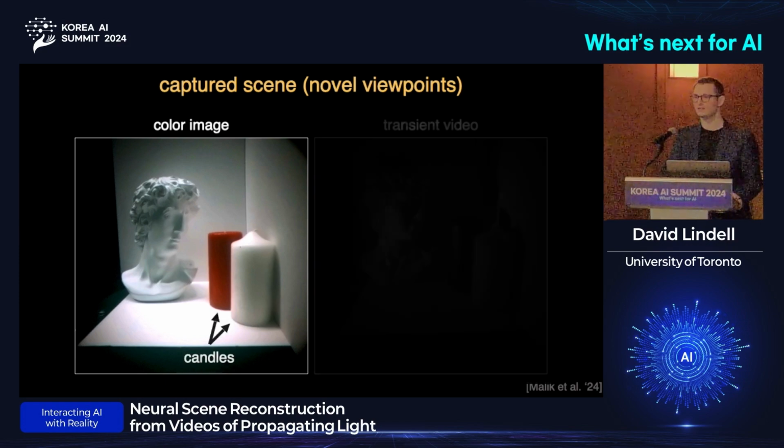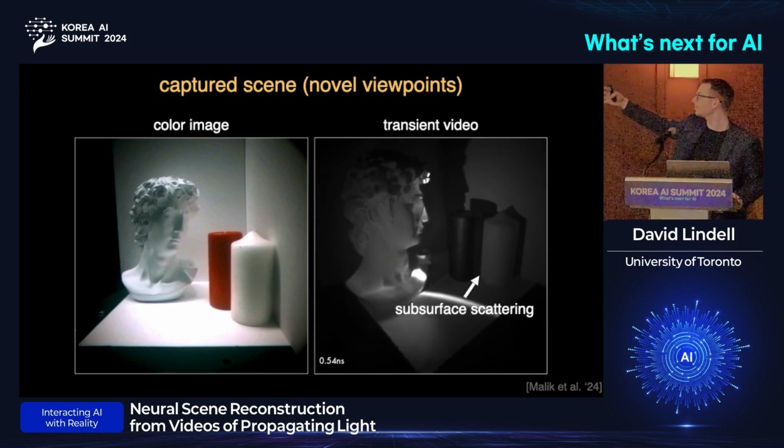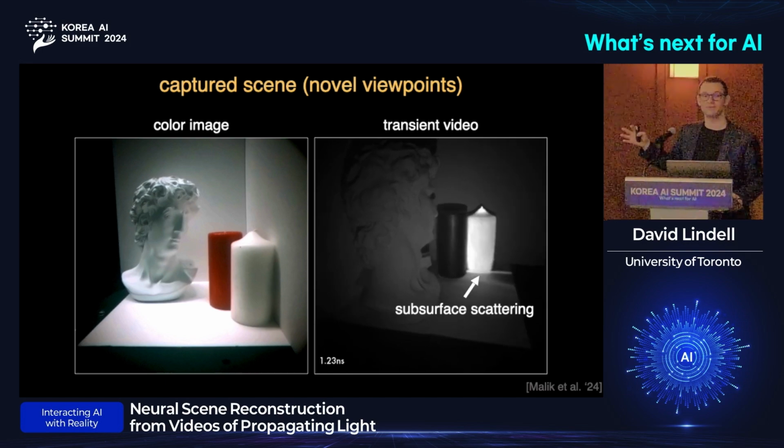So I'll play back the video, and see the wavefront of light propagating through the statue. It lights up the surface of the candle briefly, and then you see the candles glowing for a little while because of all that light that's bouncing around in the subsurface and then leaking out over time. And of course, you see the reflection on the back wall, and then these indirect reflections of light bouncing around afterwards.